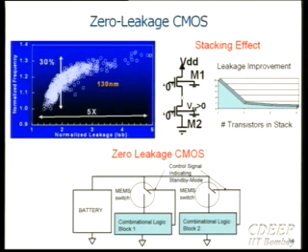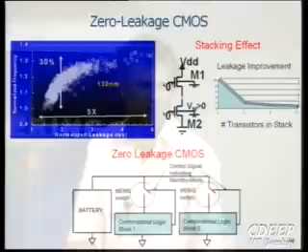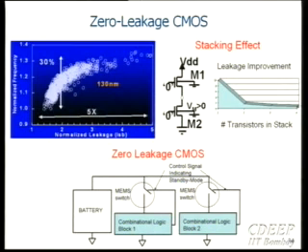But the interesting thing to note is the number of transistors in stack versus the leakage improvement. You can get a large improvement, but you can be very greedy and say, why do 2 transistors in the stack here? Why not 3? Why not 4? There's a diminishing return beyond a certain point. It can be shown mathematically that the maximum improvement is really from the first transistor, since it's an exponential region, that is a huge improvement in VGS. The other ones are not going to give you that much of an improvement.